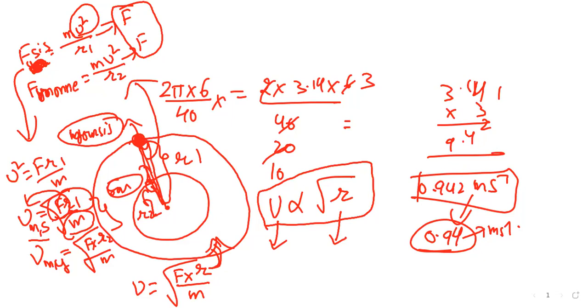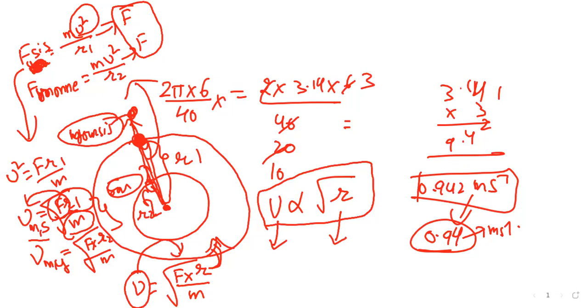Even you can see that if you are standing at the center, that means you're not at all rotating, right? Let's say there is a merry-go-round in a circus, you went to an exhibition one day, and you're standing exactly at the center. Now you don't experience any force, but the one who is far away from the center is going to experience a lot of centripetal force, because its velocity is also going to be high, because its velocity is directly proportional to the square root of r, which we just now found out.